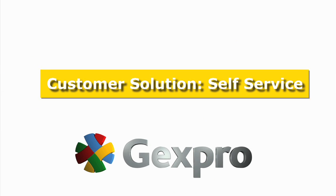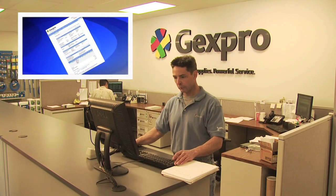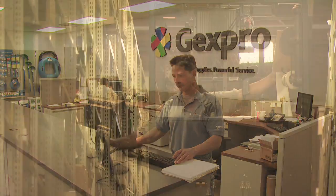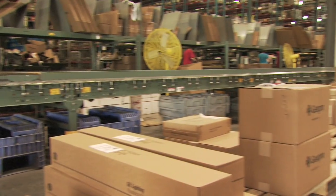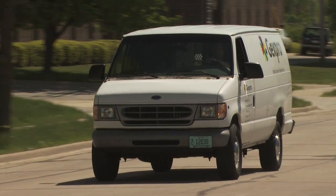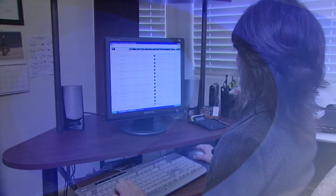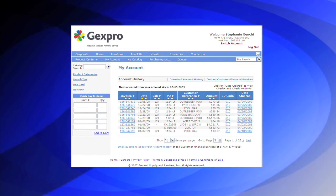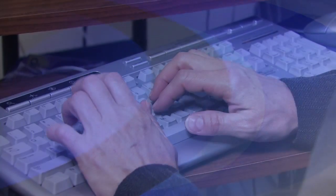The Jexpro self-service channel is about individual flexibility and freedom, so you can do business when and how it's most convenient. Key to our self-serve advantages is JexproSupply.com — an online experience that is more than 24/7 ordering and product availability. We built in productivity tools like purchasing lists that allow you to organize and save the products you commonly order for instant, one-click reordering. We've added real-time visibility of account information so you can pull copies of invoices, statements, and account history anytime you need to. On top of all these productivity advantages, we also keep you in the know with a series of customer dashboards that report on how we are performing for you specifically. You always know how we're delivering on our promises.